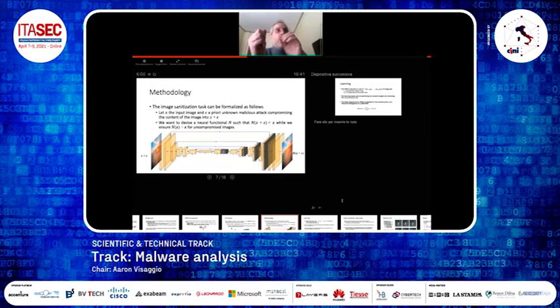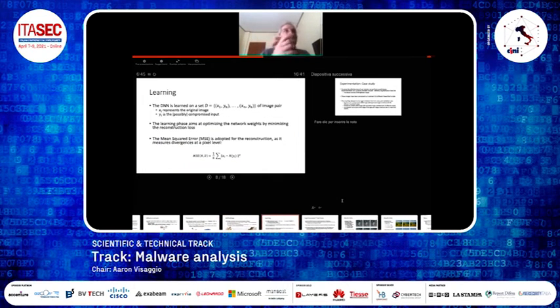The decoding phase is composed of a series of deconvolutional layers. Each of them is combined with the corresponding encoded layer according to a residual block scheme. In particular, each layer is equipped with a ReLU activation function, except the last one. The last one is equipped with a sigmoid activation function.